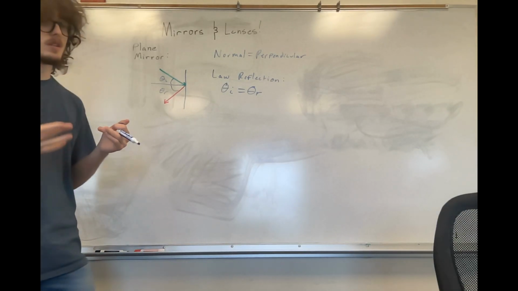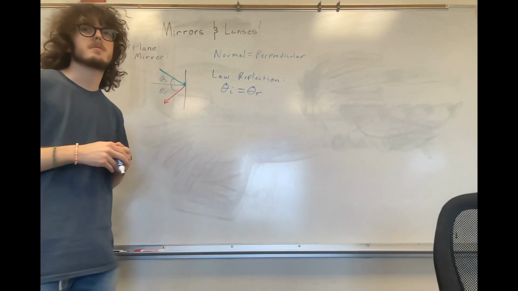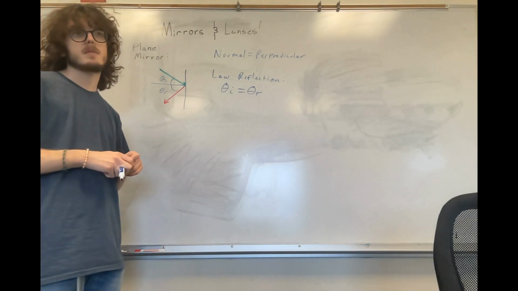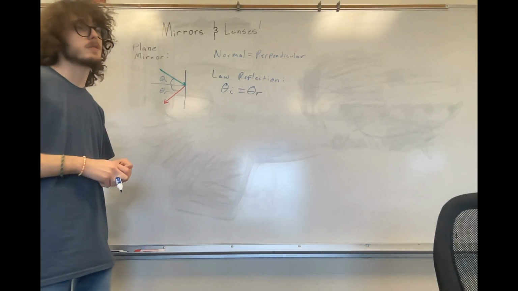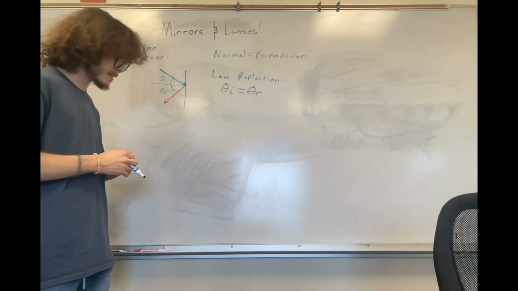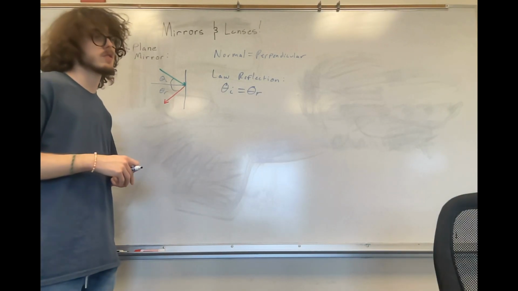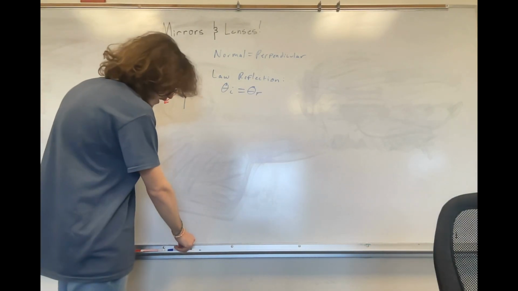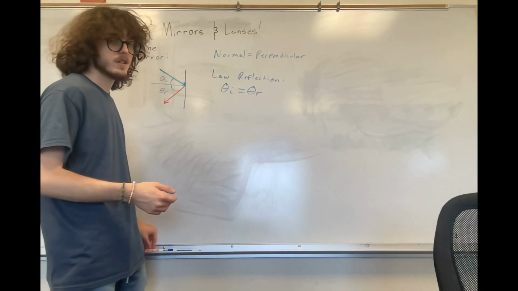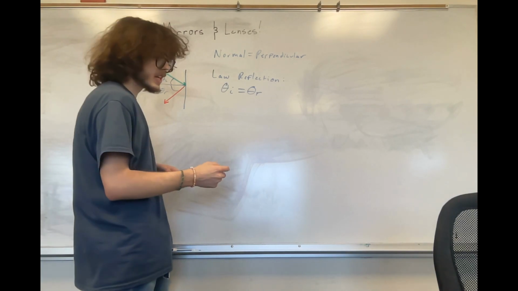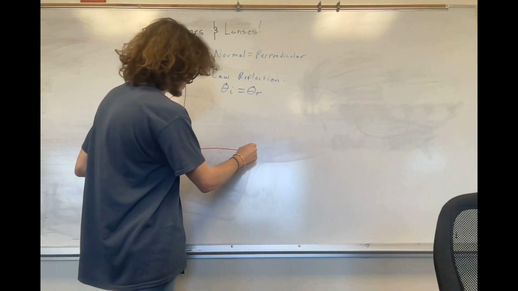That's probably the only mirror you've seen. Maybe in a convenience store, you might see other types of mirrors, for example, or in other applications, like maybe in your car. But plane mirrors are the ones that you're most comfortable with. And to understand how you're getting the image, you have to draw a ray tracing diagram. Now, you can do mathematics, of course, but for this lecture, we're going to look at such diagrams. So let's take a plane mirror like this.